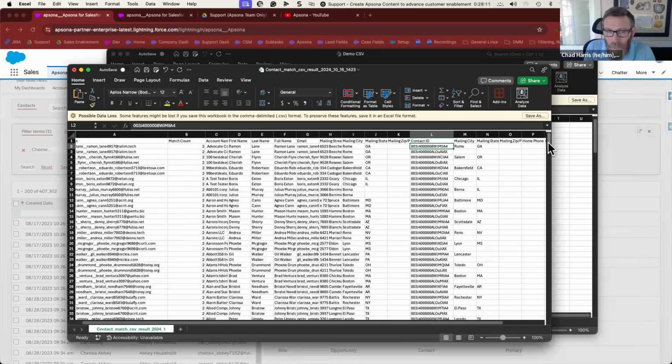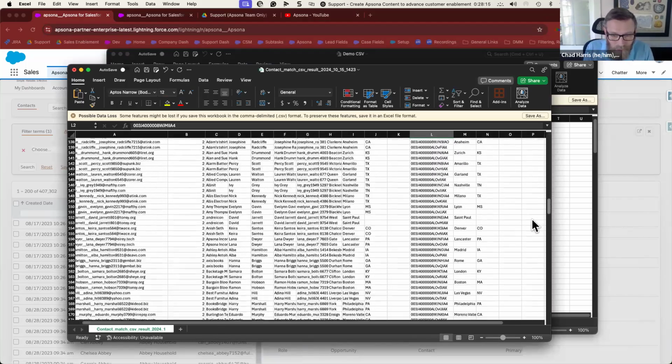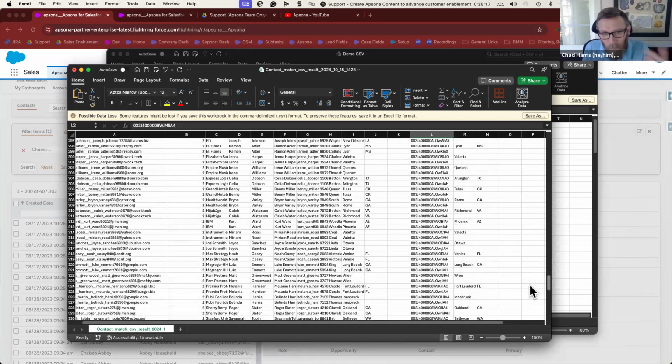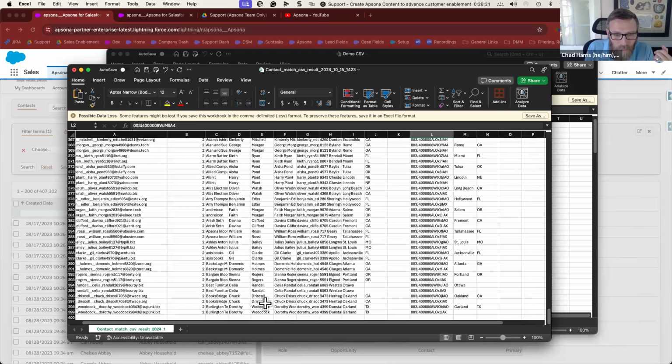All the way down this, because we have a test database, we're constantly pushing data in and out. Looks like there's two of everything because there were two imports of the same records, just because we do a lot of testing here. So that's probably the best way to find records, using the complexity that we offer in our matching rules from our dedupe tool, combined with a CSV, and it's going to give you all of the variations that come out of that.